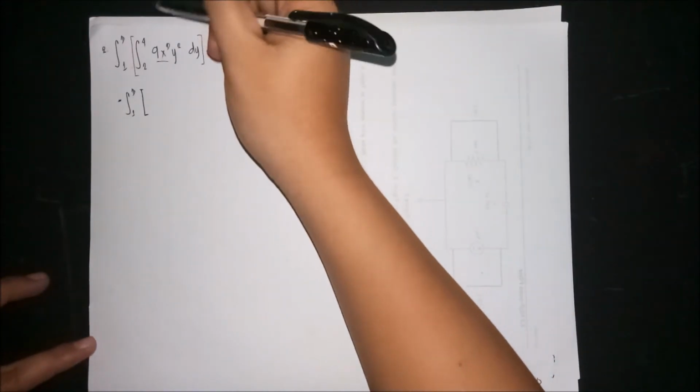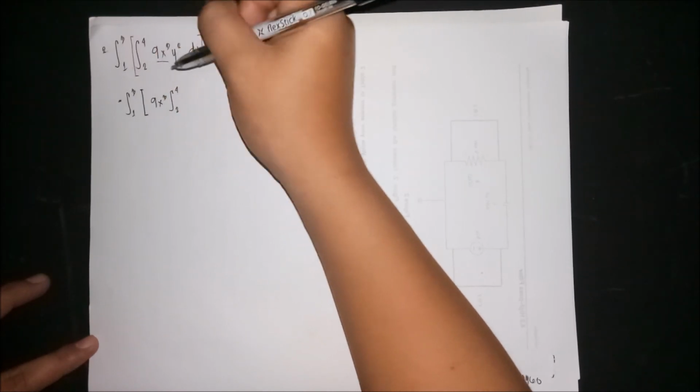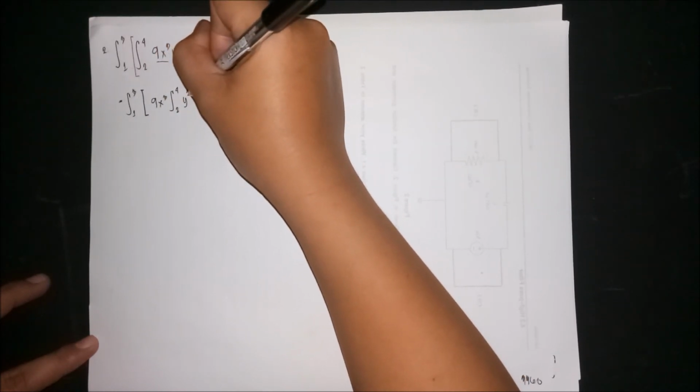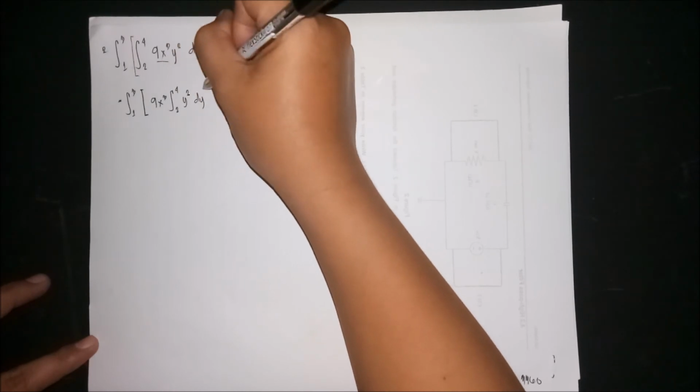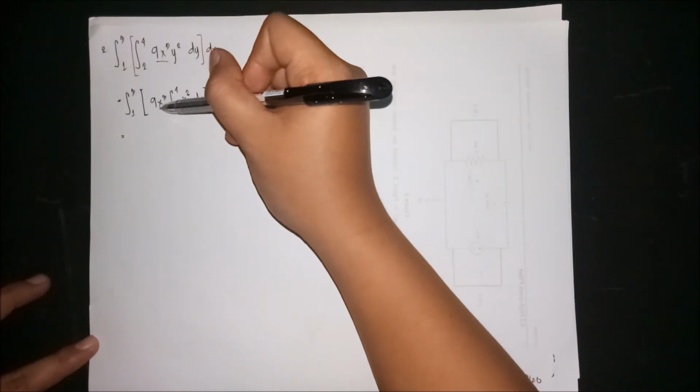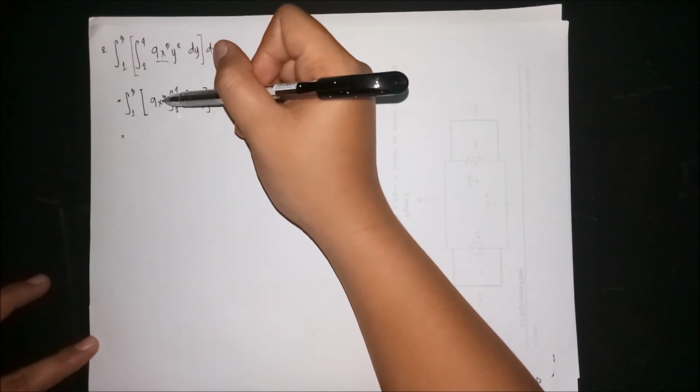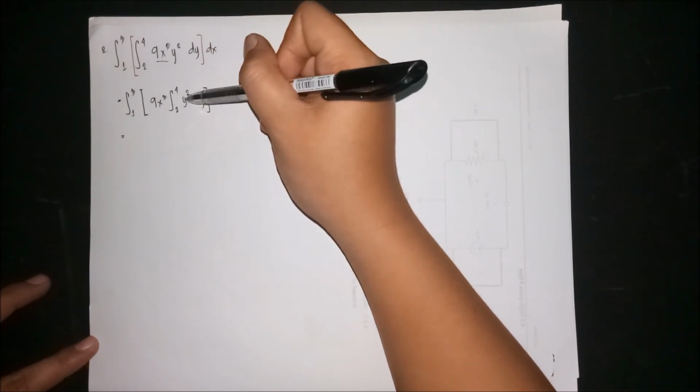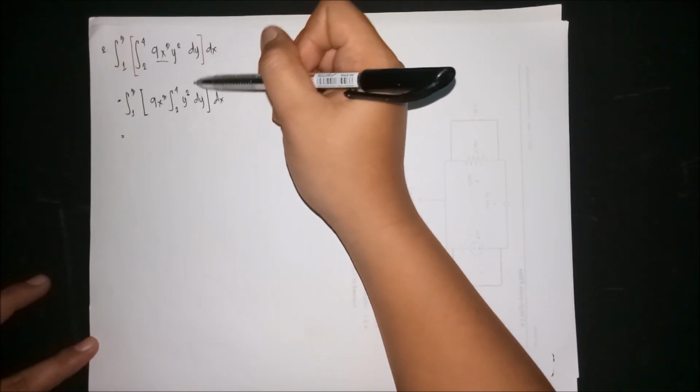So, this is the integral from limit 1 to 3. I'll write it, then bring out the constant, class. So, this is 9x cubed, the integral from limits 2 to 4 of y squared dy dx. Okay, class, I wrote it so we don't get confused, so we know that x is held constant, treated as a constant, class. So we now have just y squared. Okay? So we're writing this one.